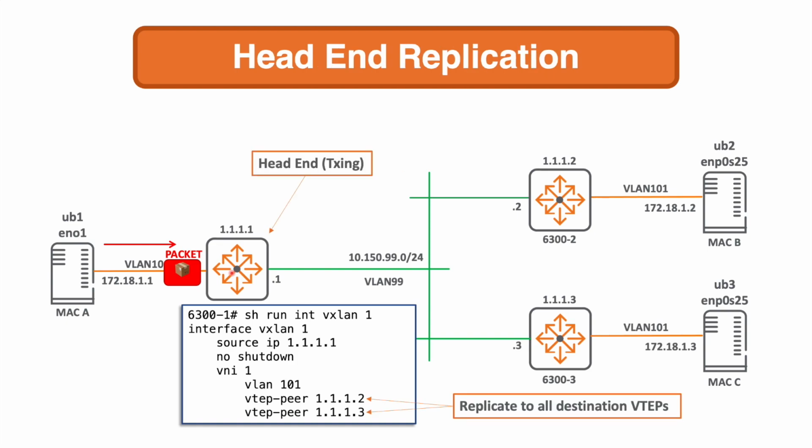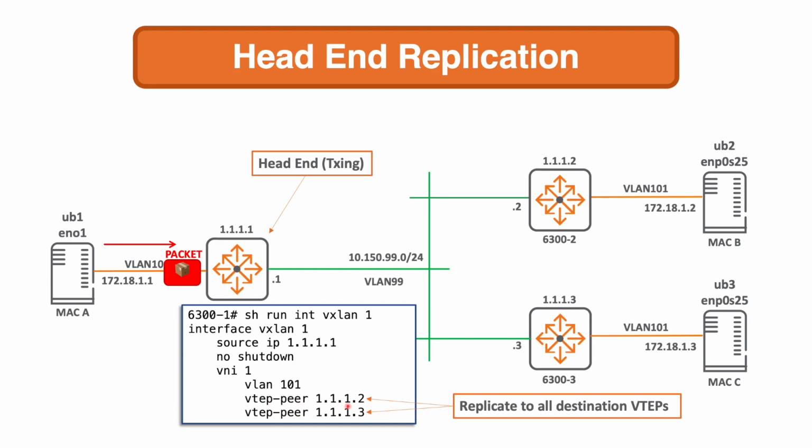Okay, so quick look at that then. So the head end is the sender, it's the transmitter. The tail is the receiver. So the traffic flows from head to tail. In this case, like I said, the point of view is always going to be this VTEP. This is our head. These are going to be our tails. So what we do, the head will replicate, and it will replicate to the VTEP peers.